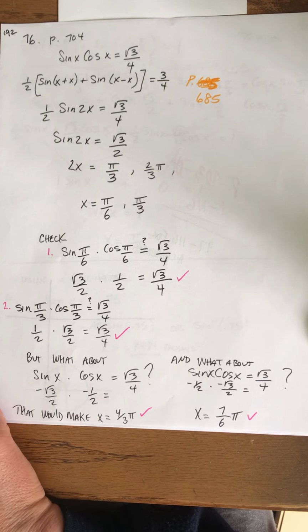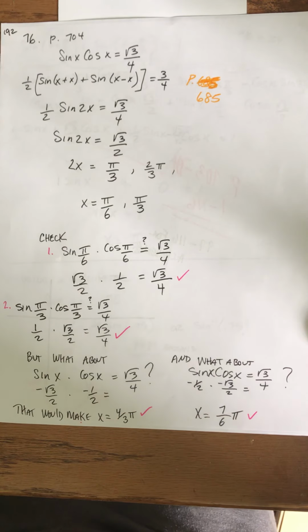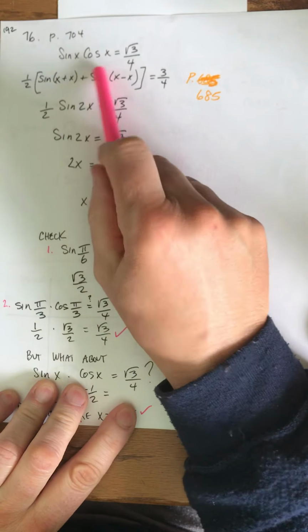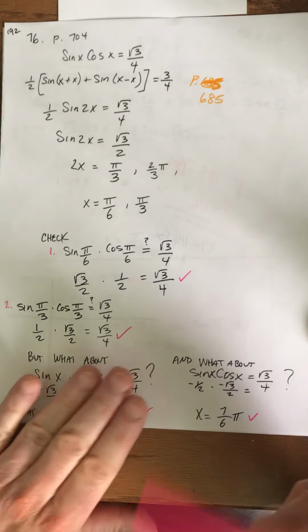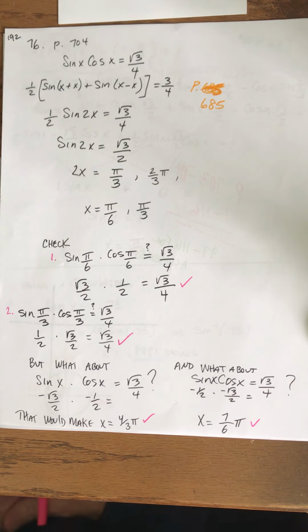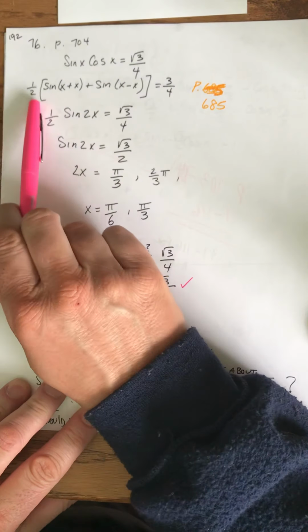I want you to look on with me that this is the original problem. It gets a little tricky, but it's nothing that you can't think your way through. What I'm going to do is see what I have, and say to myself, what identity is there that could help me out with this? It's saying I have a sine of some angle times the cosine of some angle comes out to be square root of 3 over 4. It's two trig functions that are multiplied together. So I go through the book and look for two trig functions that are multiplied together, and I find on page 685 that I have this identity.